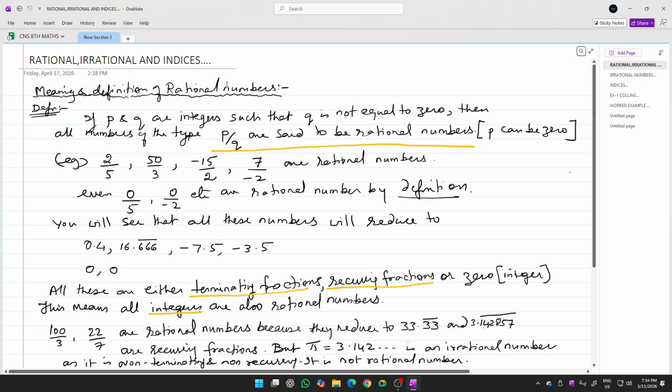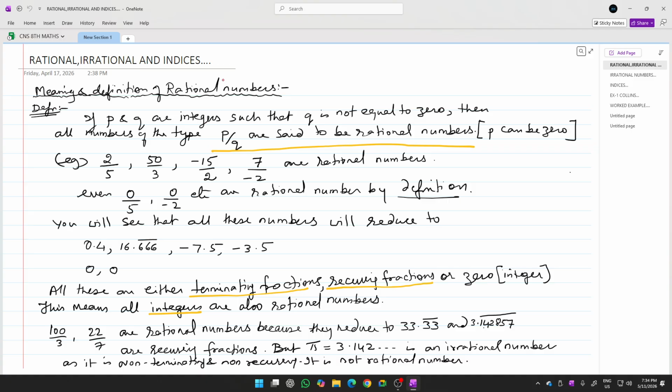This is going to be a session for IGCSE 8th grade students, and the subject this time is mathematics. And the very first topic that I'm going to start with is something called rational, irrational numbers and the indices. Okay. So whatever theory, whatever concepts are there, first I'm going to discuss that, and then we will be doing some exercise from the textbook. So let us get started.